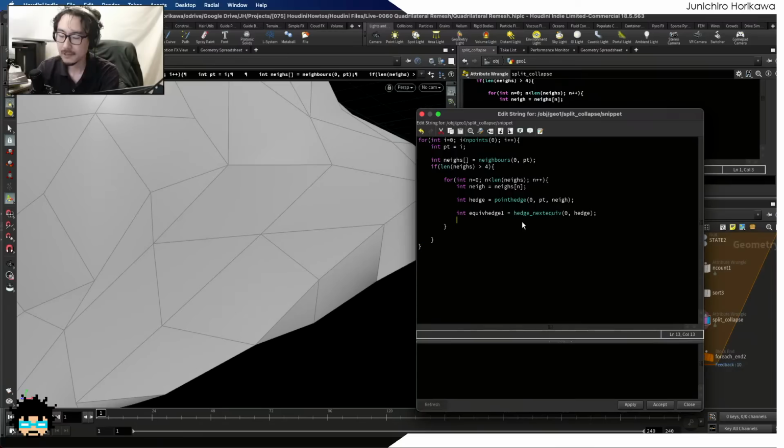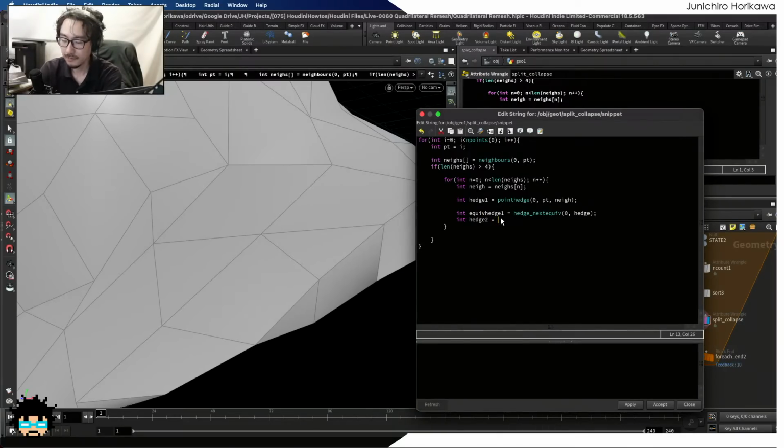So let's see. This is the first equivalent half edge value, and let's name this half edge 1. The next thing I would like to get is half edge 2, which is the next half edge of this equivalent half edge.